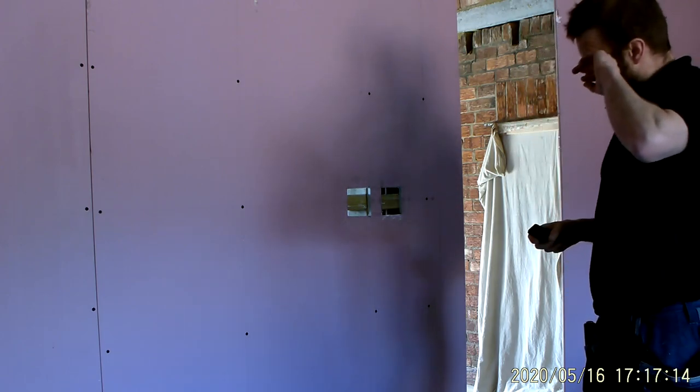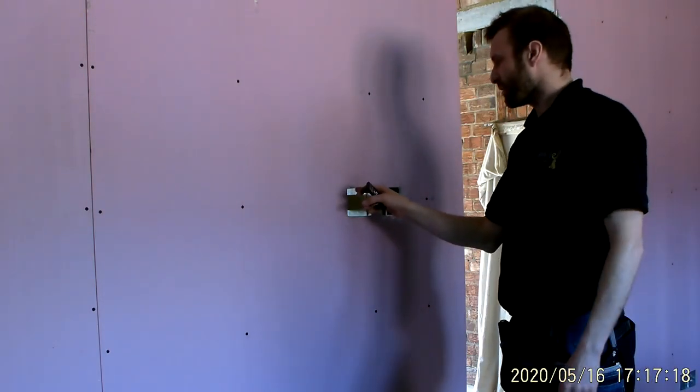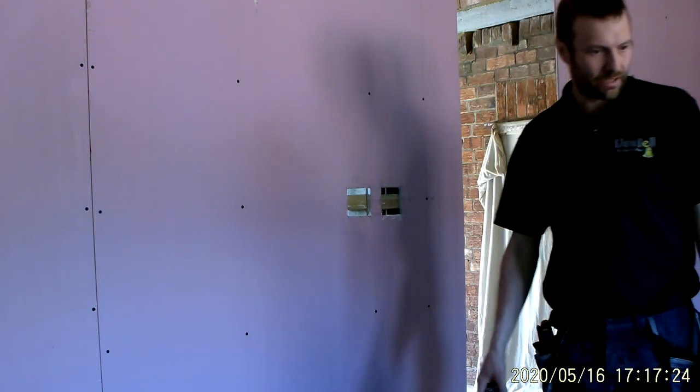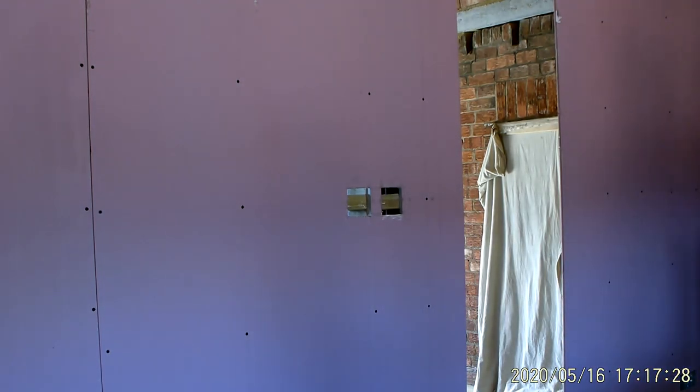Right, okay. So now I just need to take 25mm out of both of these, out of here, and out of the bottom. For that, actually, I need a different blade. Got a good blade for that.